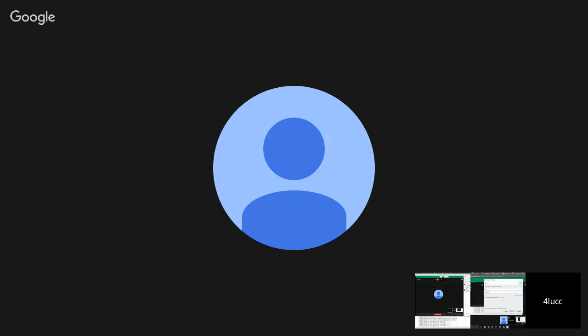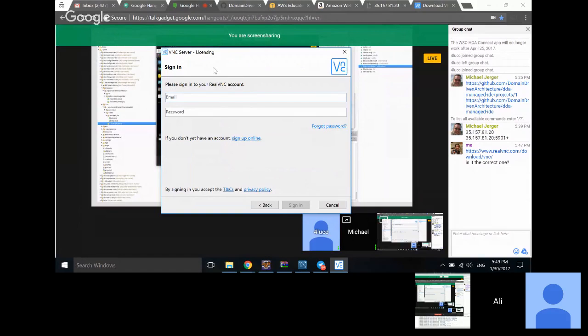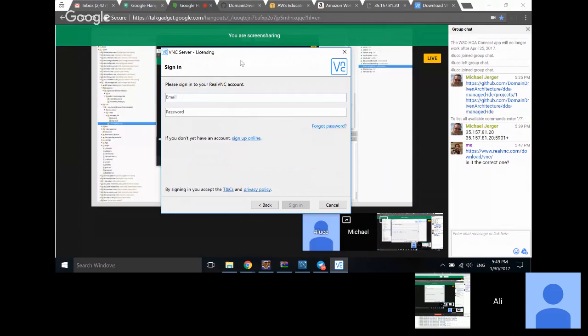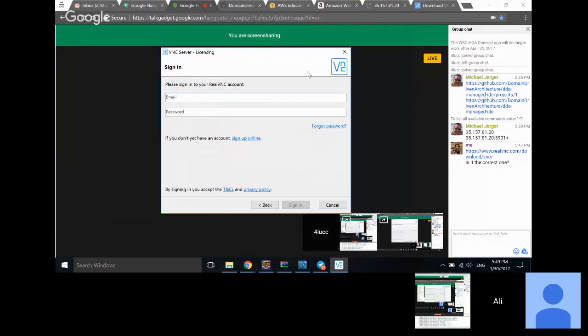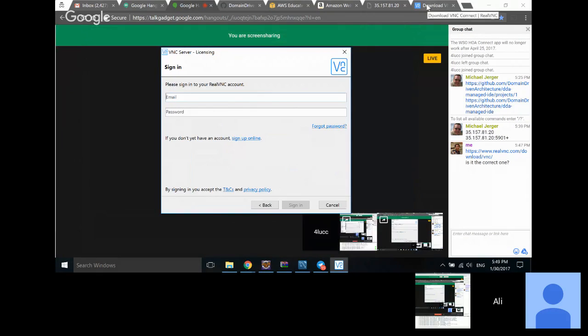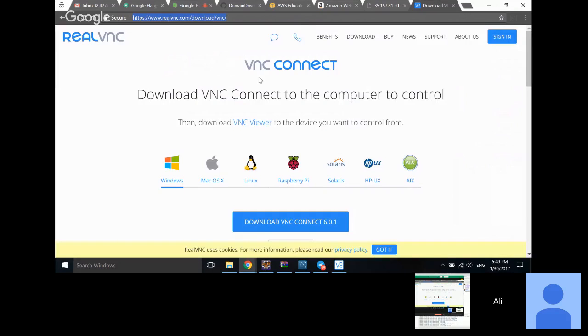Oh, so licensing, it sounds like you have to buy some license. But that's VNC server. Maybe there's a way to have VNC just. So we are searching for VNC client. You're right. Oh, okay, because I downloaded VNC from this hyperlink.